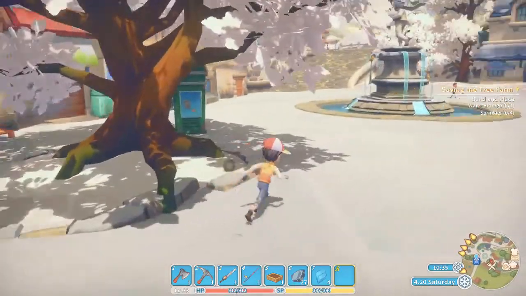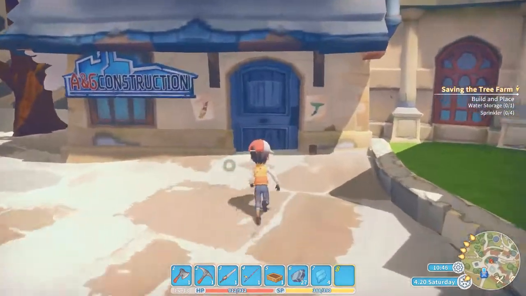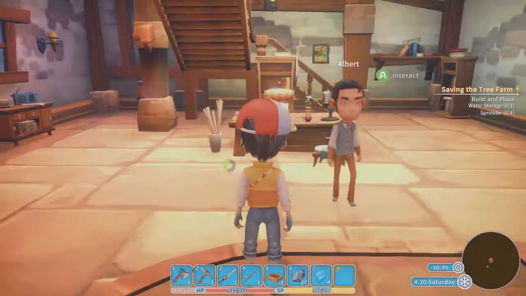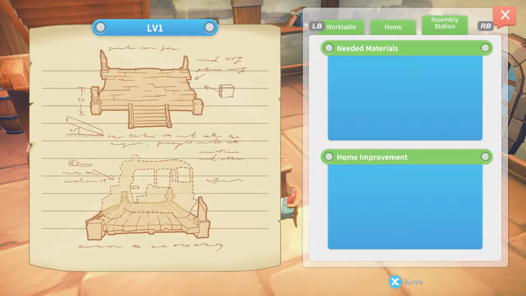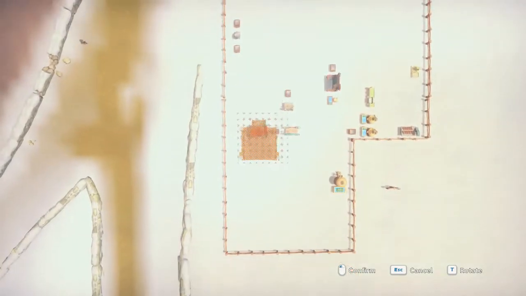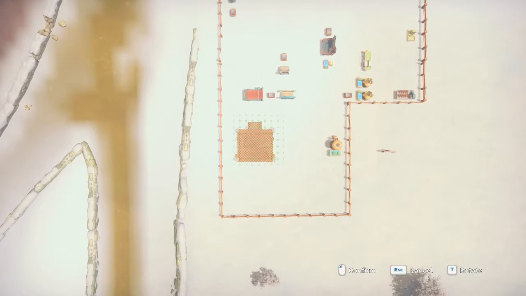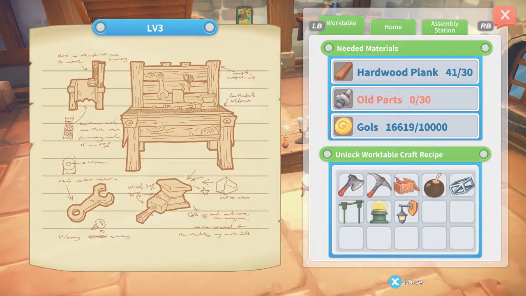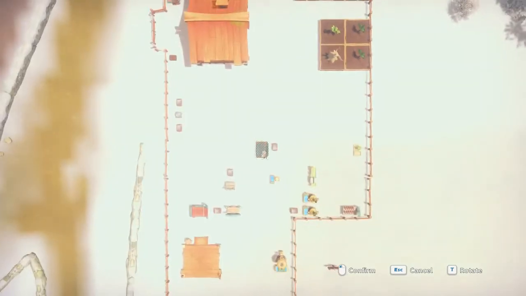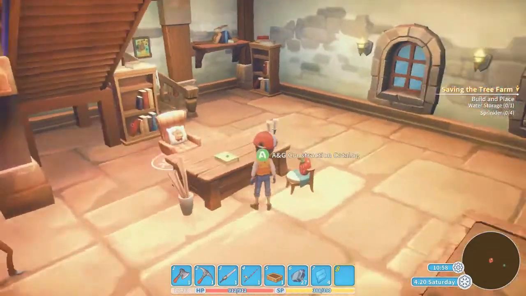Let's go for it. Well, what I want to do is move my work thing, my assembly station. Move. We'll move out of the road up to here. Thank you kindly. Do I want to move my workbench while I'm here? Could do. Okay.